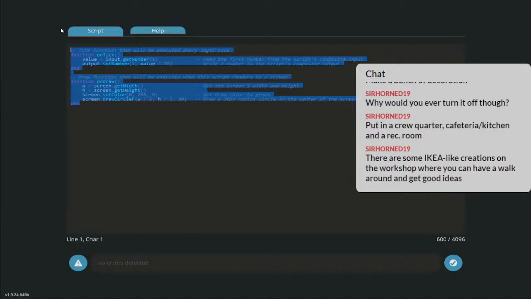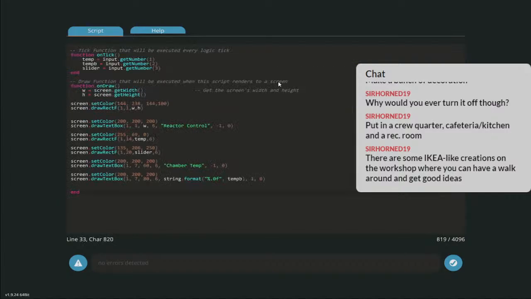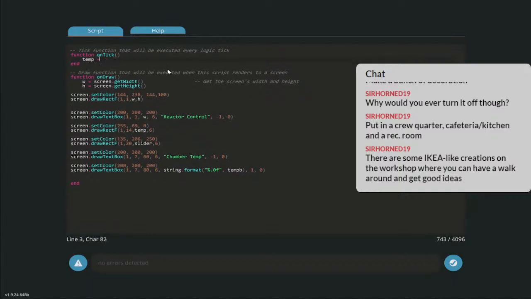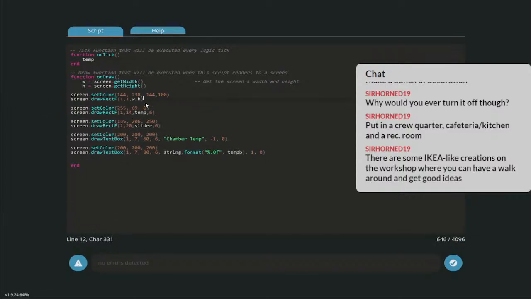And we are just going to paste that code into here. And we're going to get rid of these input numbers, obviously, and change them to our own input numbers. And then we don't want this reactor control. I'll go over all of what I'm doing here.